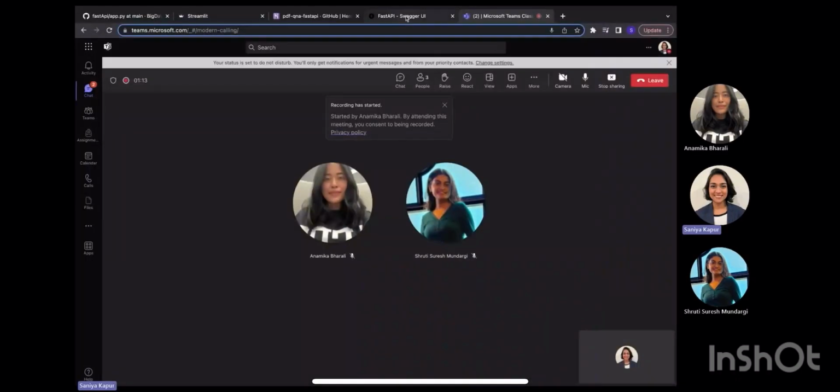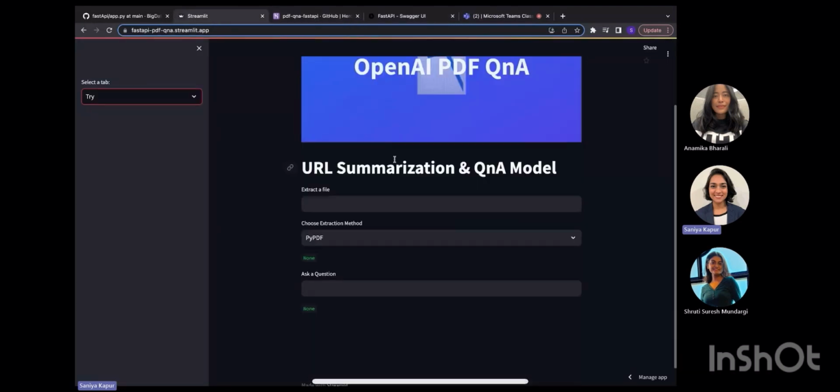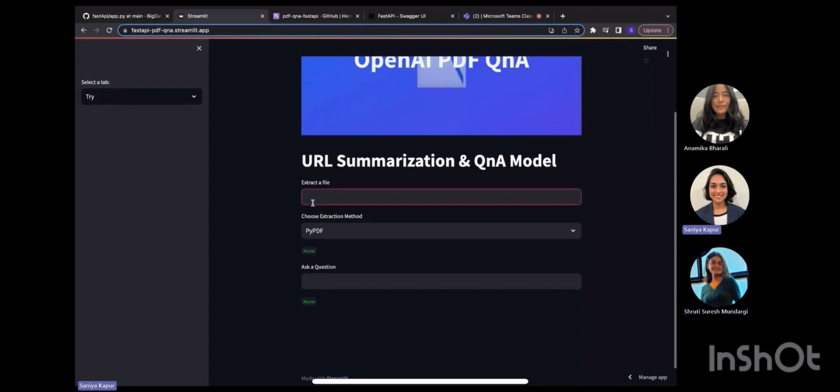Thank you so much, Anamika. Now let me share my screen. All right. So this is our demo. As you can see, this is our final app. And we also use this app to produce two outputs. And so two FastAPIs are used to get that data. One is for extraction of the content of the link.